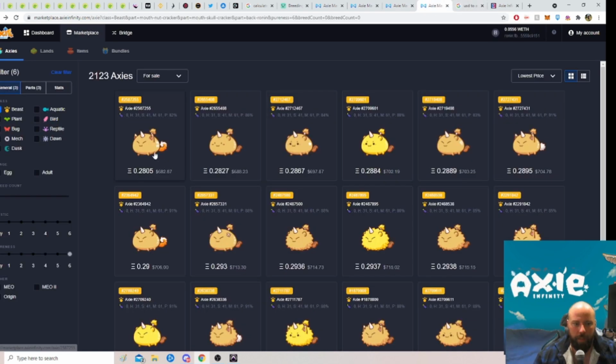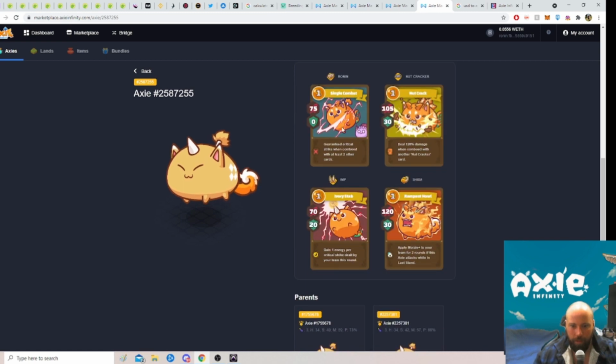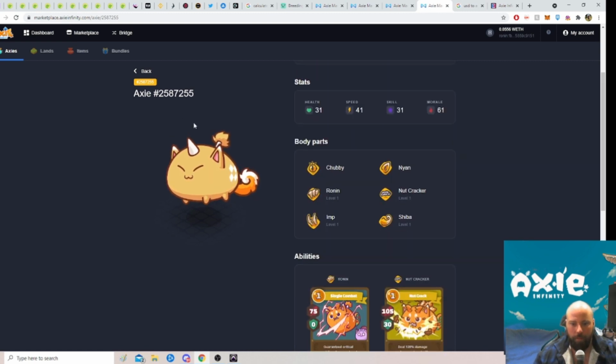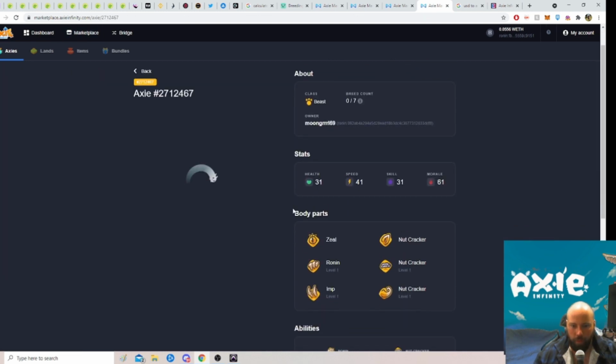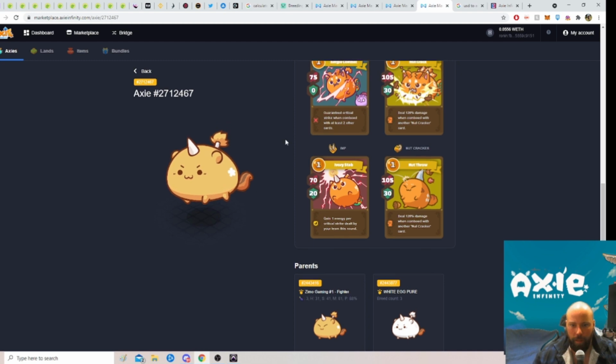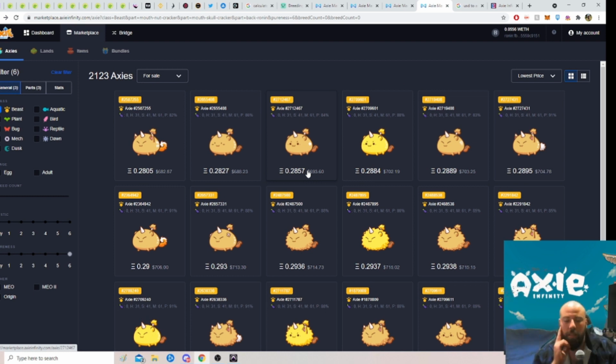And then obviously a beast is 682 for purebred as well, with a double nut combo, imp and Ronin. Look, yep, there you go. It's not double nut, but I did type it in before. As you can see, double nut is there. So most of them should have that. Double nut, Ronin, imp, good. So that's about the price to breed that. And it's like, well, I hope I get that. I hope I don't mutate and get some recessive quality, which is like a 30% chance of that happening or something like that. So, is it worth breeding Axies at this current time?